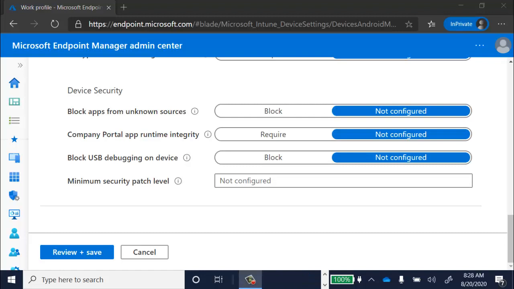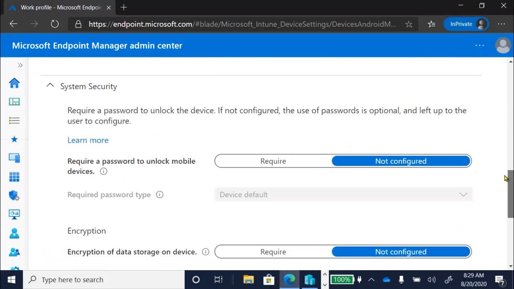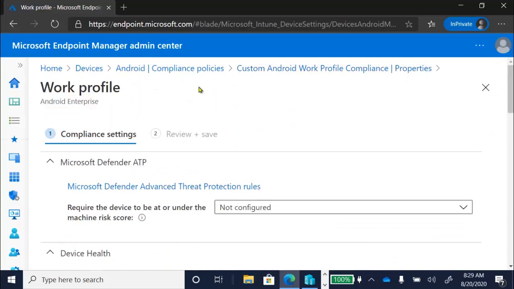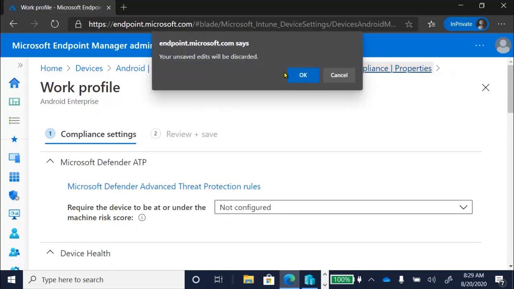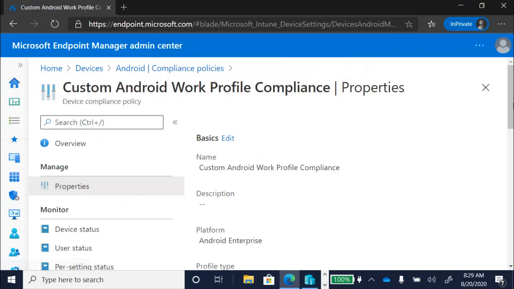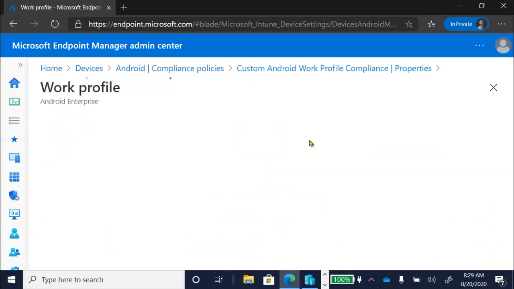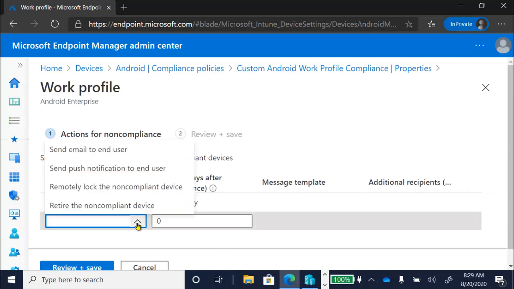Okay, so this is all about configuring, so far, compliance policy. And I've shown you all of the OSs, and also along the way, one of the things I showed you, just as a reminder, and since we're on an Android device compliance policy now, let me go back to the previous level here. If I look at the list of settings here, one of the things we've already talked about is the actions for non-compliance. If I edit this, there is an additional item in this list that was not there for Windows, such as send push notification to the end user.